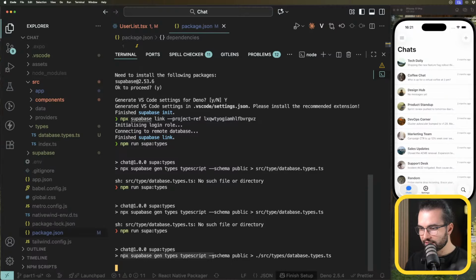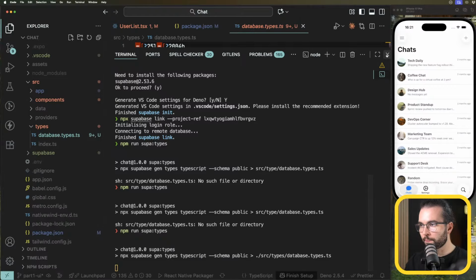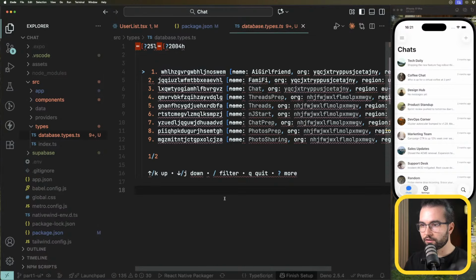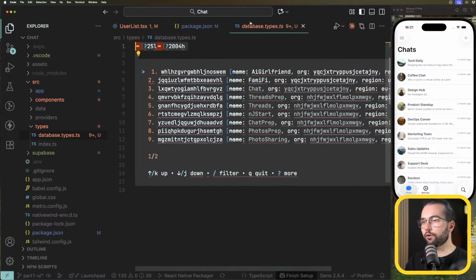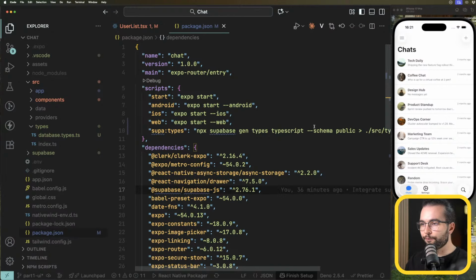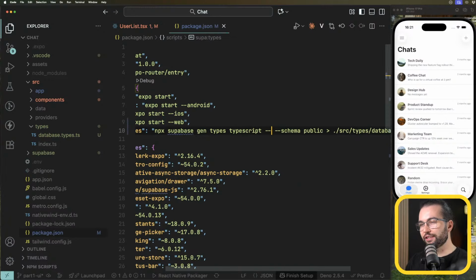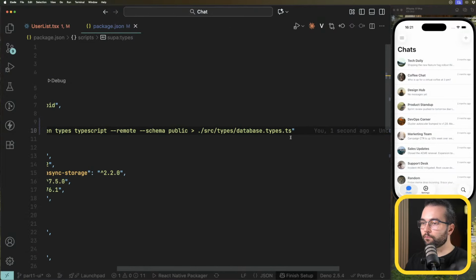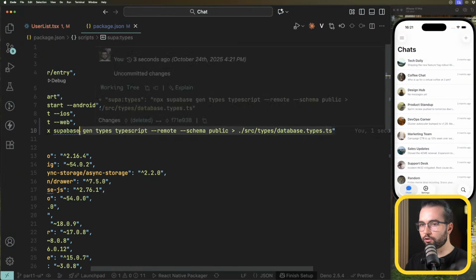Why is it still running? Oh, because okay. I think I need to do dash. Is it remote? Dash remote. I will copy this one here.